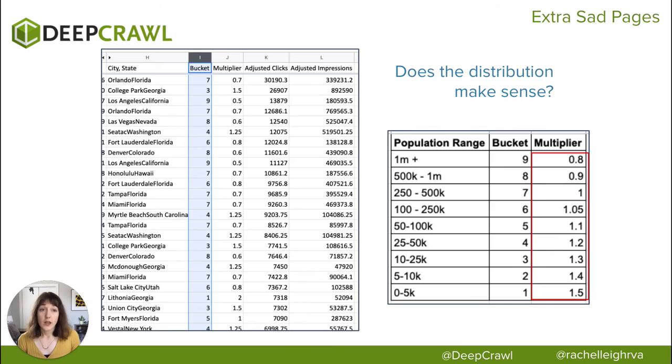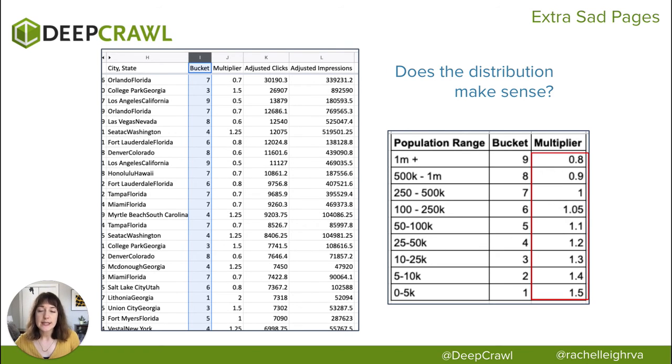All right, now we actually have our highest and lowest performing centers based on adjusted clicks and impressions. But I want to make sure that I feel comfortable with these multiplier values because it's not going to be the same for every data set. Think about your different locations for businesses. You're not going to have the same locations in every city as every other business. So your multiplier value may need to be adjusted a little bit.